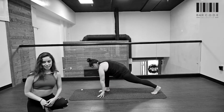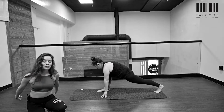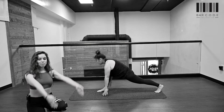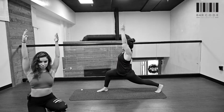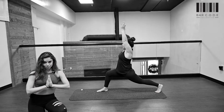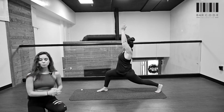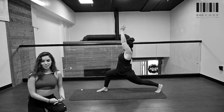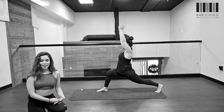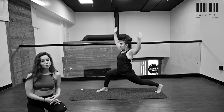Good job. This time, keep the back foot as it is. We're going to take high crescent lunge. Inhale, the arms forward and up. Slow the breath down. Find your stability. One more breath here. And warrior two pose, arms out wide into warrior two.